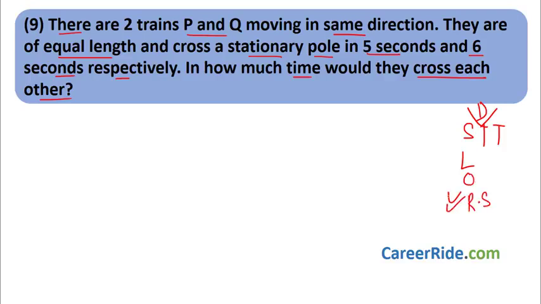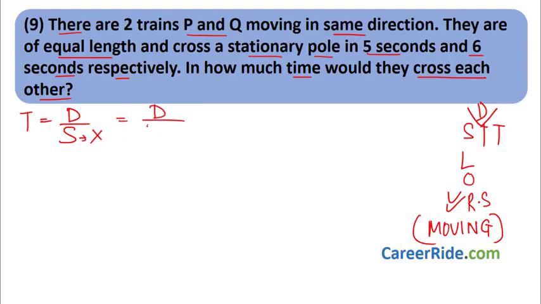Why? Because we have to find the time taken by them to cross each other, and both the trains are moving. It is not the time taken to cross the stationary pole, it is time taken to cross each other, that is moving objects. So we have to consider relative speed. Now what we have to find? Time. What is formula for time? Distance upon speed, correct? So speed, can we take directly? No. What do we have to consider? Distance upon relative speed, that is the speed of both the trains with respect to each other. Now let's find distance and let's find speed, then divide and let's get the time.